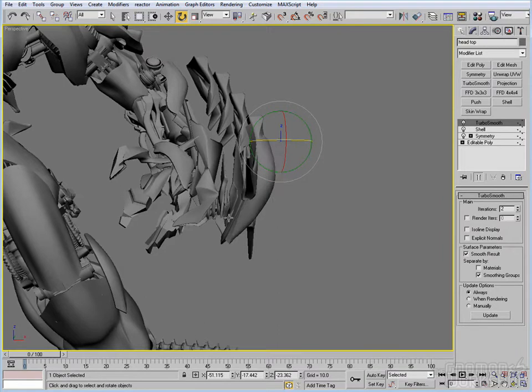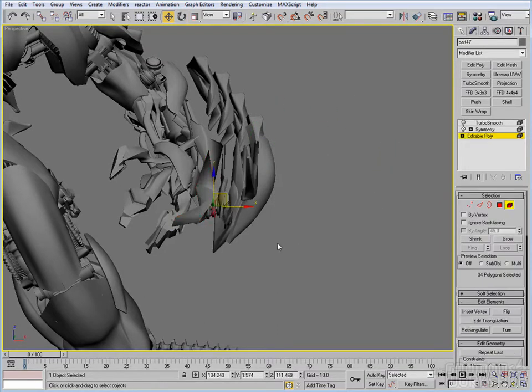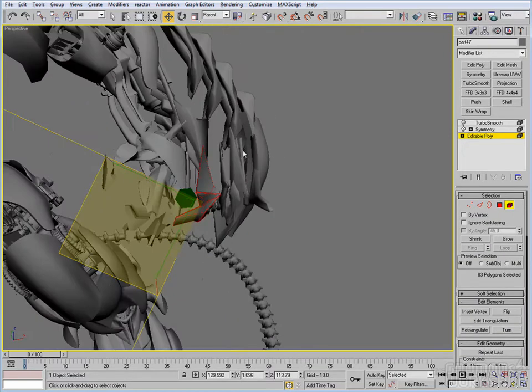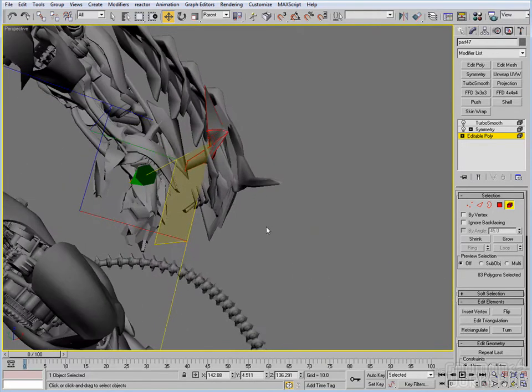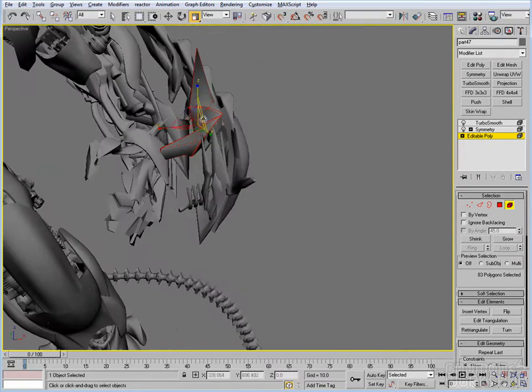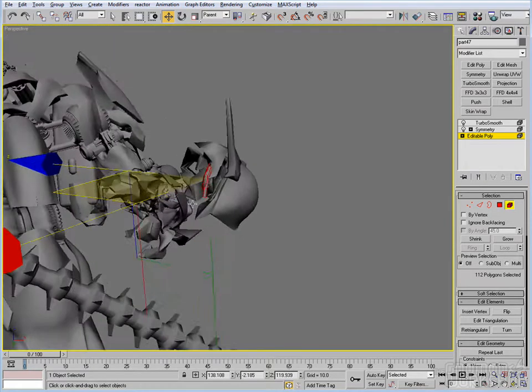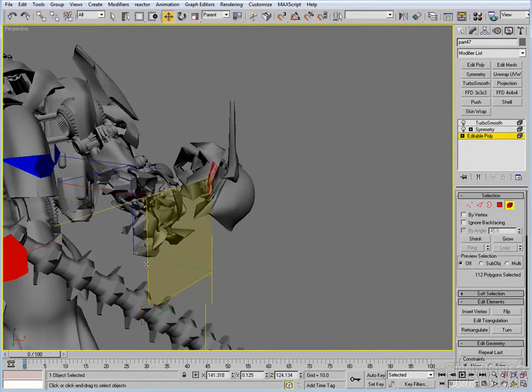Again, like I've said a number of times in this, being able to repeat different stylistic themes, or different forms throughout a design, it's always a good idea. So just moving pieces around, trying to come up with an interesting shape. Don't want it to look like he has another head on his arm. It needs to look unique enough.